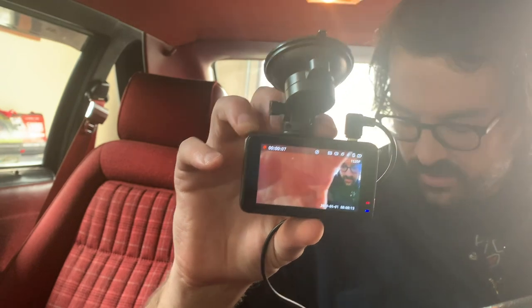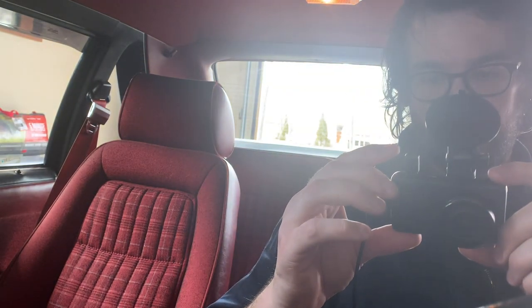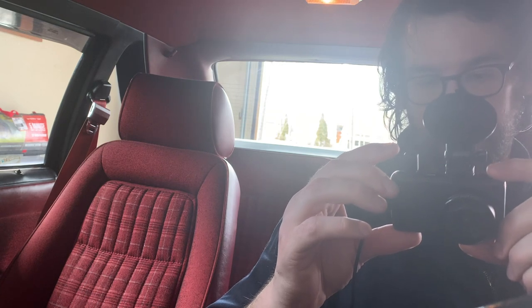So as you can see, the camera is recording. So my idea did not work already, and it's been about 3 minutes. It's gotta be a setting where the camera only turns on when the car ignition is on or something. I don't know. It just started recording again and I didn't even press anything. Come on.